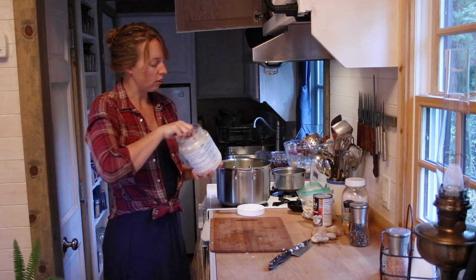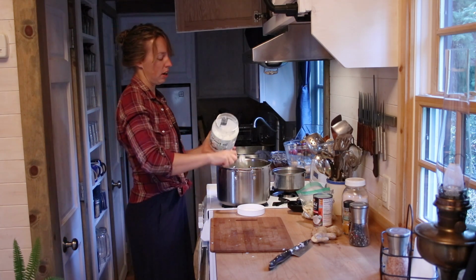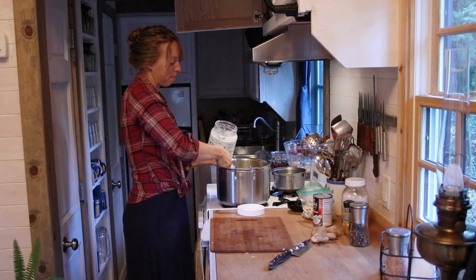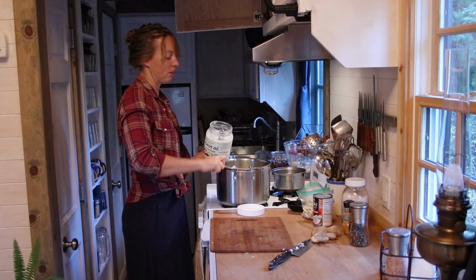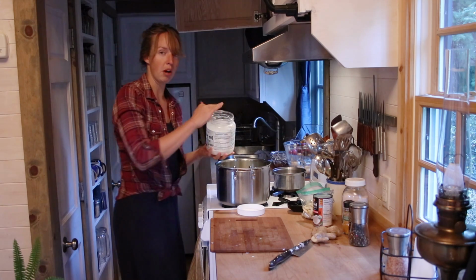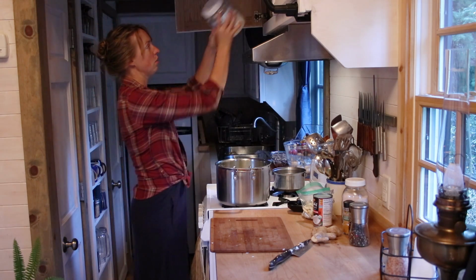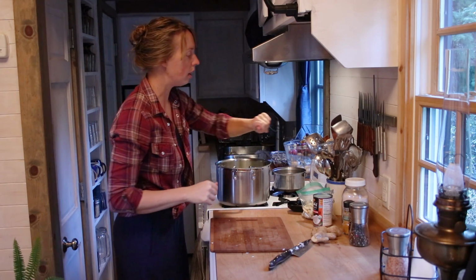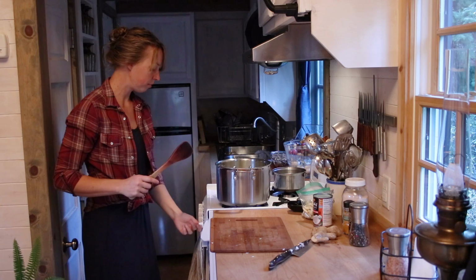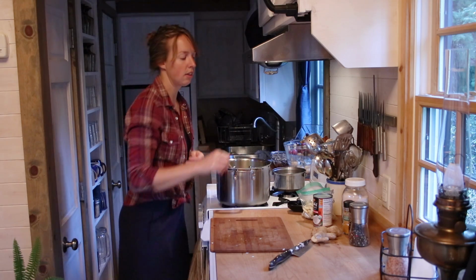This is coconut oil. I just keep my one little spoon in here for scooping it out because in my climate it's always somewhere between solid to really, really hard. At body temperature it melts, but these days my house is anywhere from cold overnight. Most nights it's like 50 degrees. I'm not firing up the wood stove most nights yet, but it is freezing outside because it's still warming up plenty during the day. So anyway, it's not 96 degrees in my house. I'm gonna fire up the stove, and I'm just gonna gently saute my onions and leeks in there.